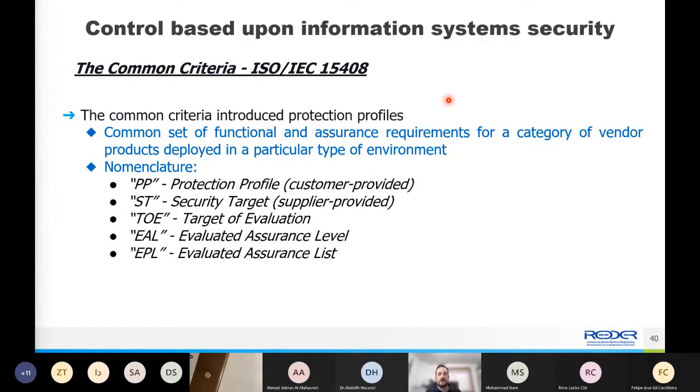Another very relevant one is what is called the Common Criteria, which is the ISO/IEC 15408, which is very common. In fact, probably you have heard about it.